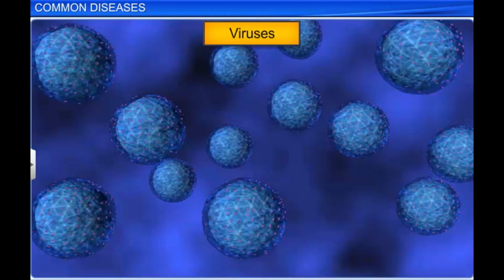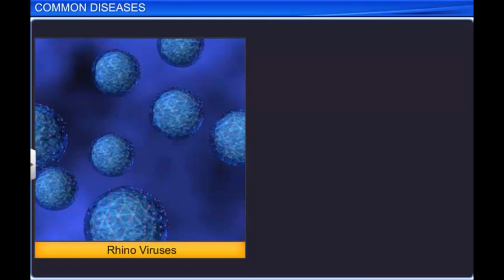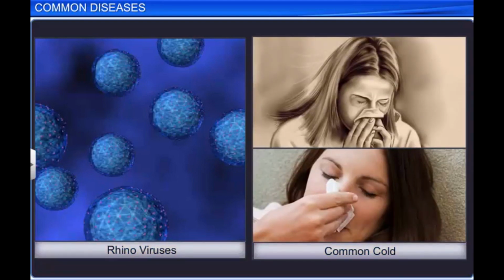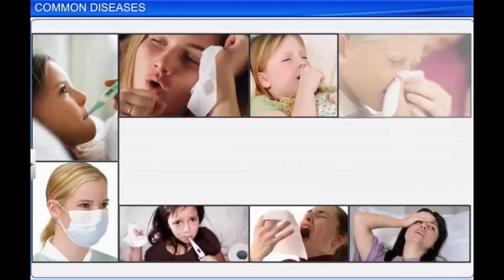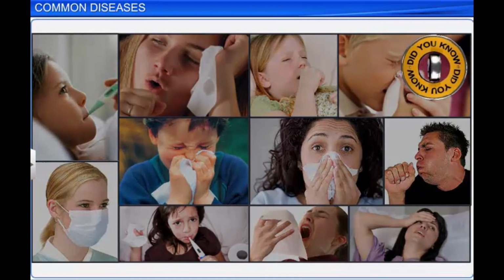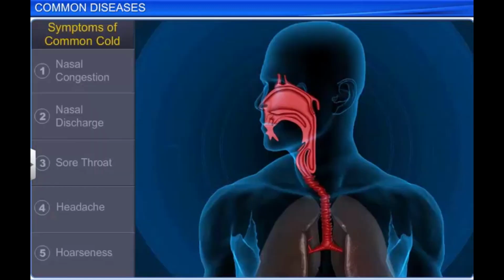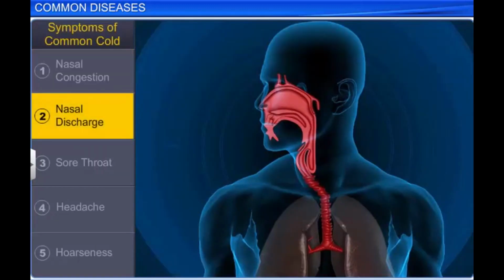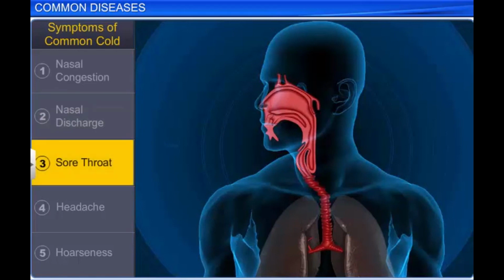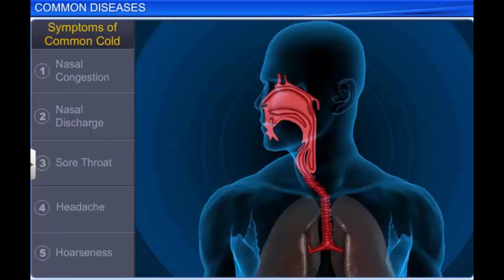Viruses are not behind when it comes to causing infectious diseases. Rhinoviruses are responsible for causing the common cold. Did you know that the common cold is one of the most commonly infected human diseases? Unlike pneumonia, it infects only the nose and respiratory passage instead of the lungs. Nasal congestion and discharge, a sore throat, headache, and hoarseness are other symptoms of the common cold, which lasts for about 3 to 7 days.